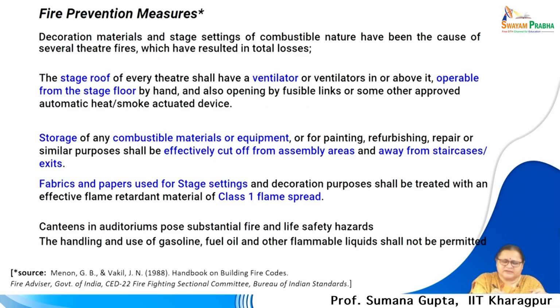Now, as you see, combustible materials or equipments for painting, refurbishment, repair of similar purpose shall be effectively cut from the assembly area. So, they should not be kept as a storage or in any format nearby the assembly area, and also away from any staircases or exit routes. So, any exit route, may be lift or staircase, should not have a storage space.